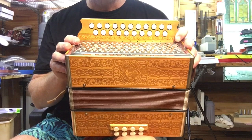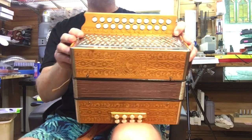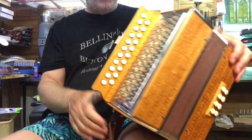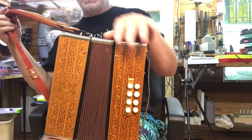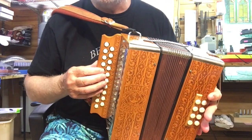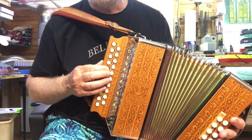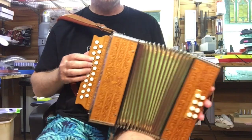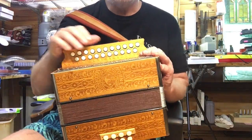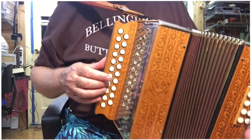Probably the biggest challenge, I did find some bad reeds. The reeds were working, but proper accordion reeds are not supposed to change pitch when you change the pressure or how hard you're playing. Whether you're playing loud or soft, it should remain at the same pitch. I think I've replaced three or four of the reed plates on it because the reeds were bad. I've got a little demo showing that.